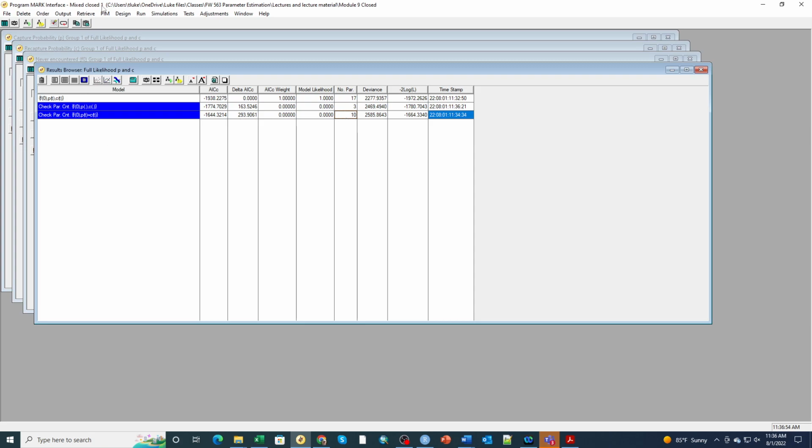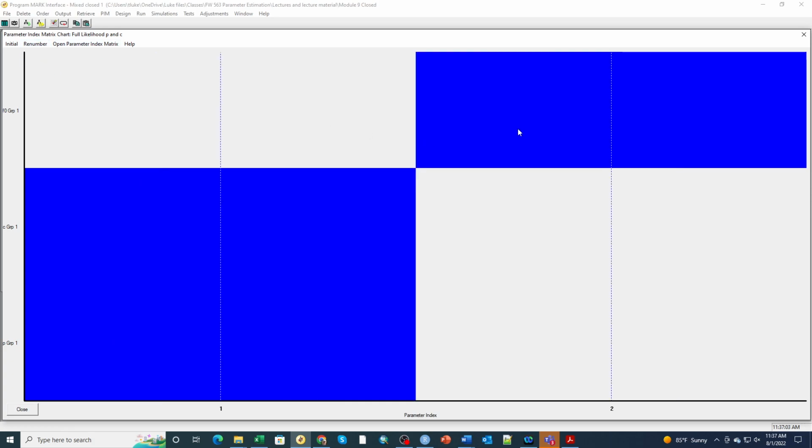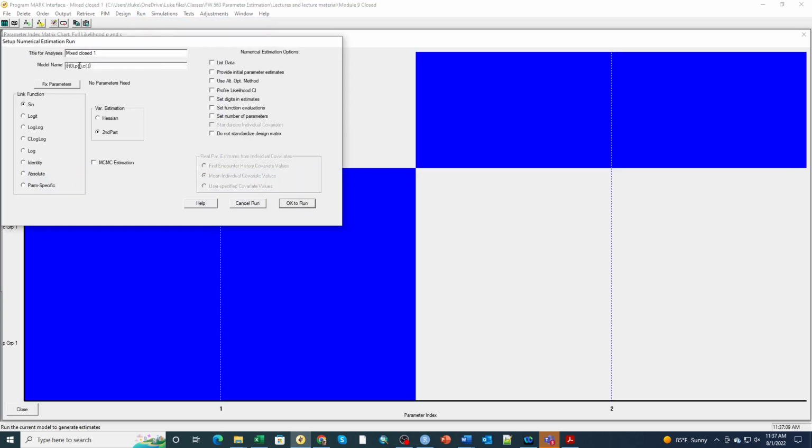So let's run our last and simplest model, where we just make P and C equal to one another, and then we have our F sub O, so we just have 2 parameters. I'm going to run that, and all I have to do now is say P dot is equal to C dot.